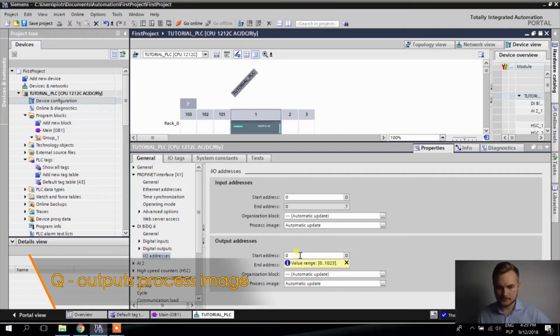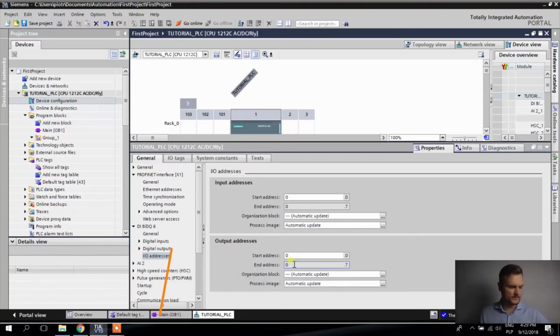The first output address is going to be Q0.0, and the last address is going to be 0.7. Actually, we only have 6 outputs, but in this case, I think it just needs to have an entire byte. So addresses for our inputs and outputs will be starting at 0.0.